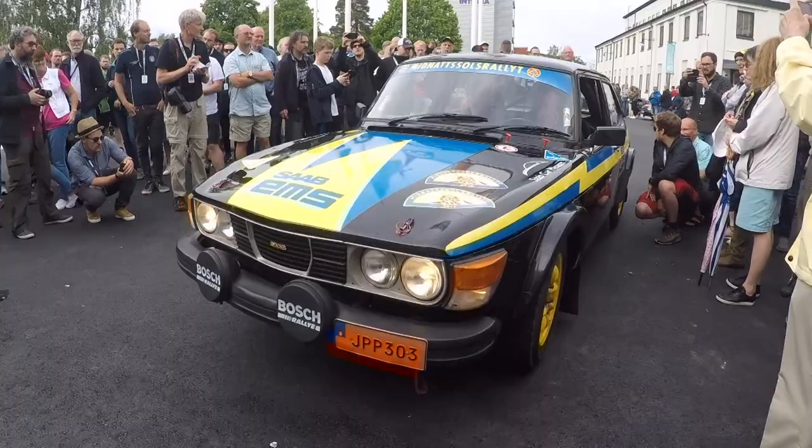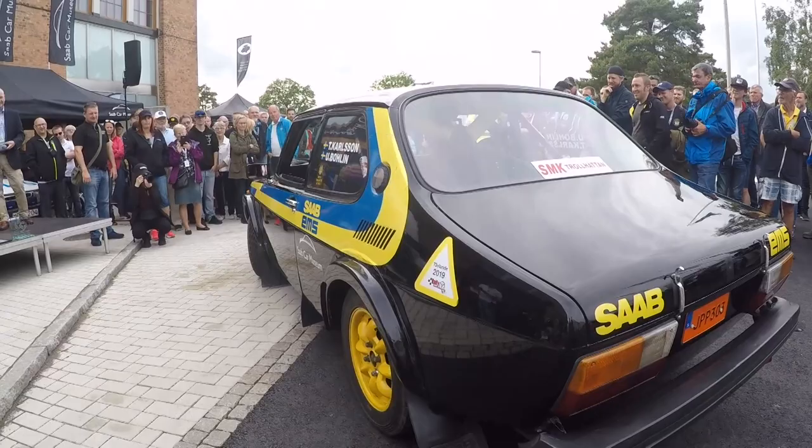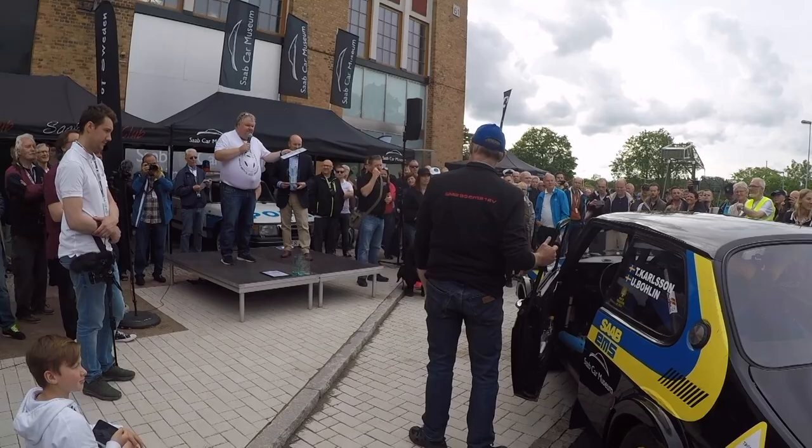This is a car I know quite well. It's very, very special, with a fantastic engine. And this is Tommy Karlsson from Osaka in Trollhättan. He has previously worked at the SAAB Competition Department. And I insist that you open up the hood so you will have a lesson about engine technology.